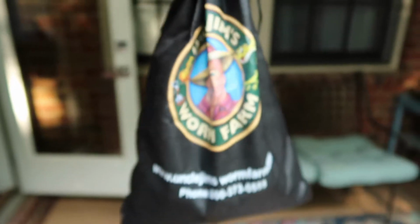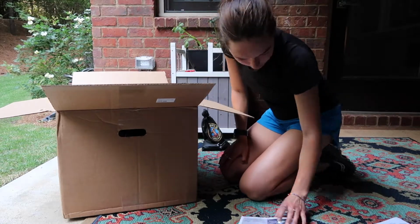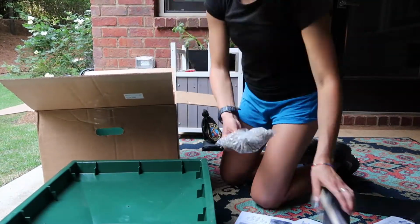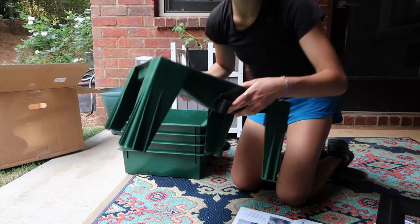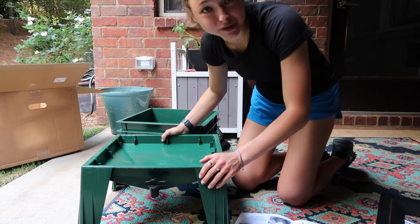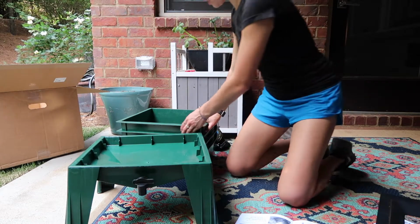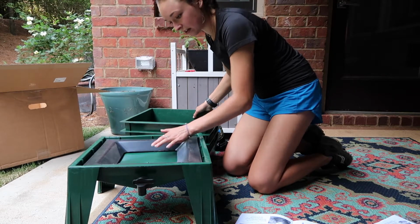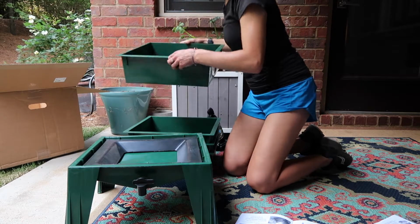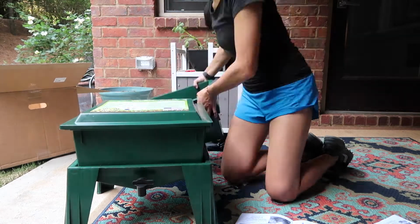So let's set this baby up, and then we're gonna add our Uncle Jim's worms. We're gonna start off with our little base, and it has a little spigot for what's known as worm tea. Basically the juice that gets produced from compost. Isn't that delicious, everyone? It's my cup of tea right there. Next, we're gonna install what's called a worm ladder. I'm thinking that's what this thing is. All right, it fits. Then we're gonna add a stacking tray, and then it says to add a lid. Look at this little baby.